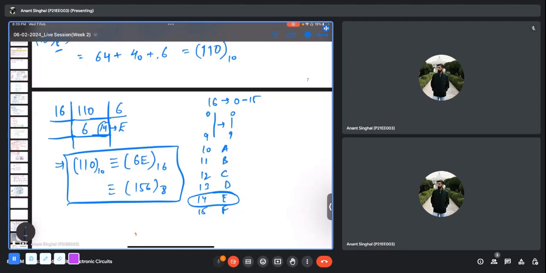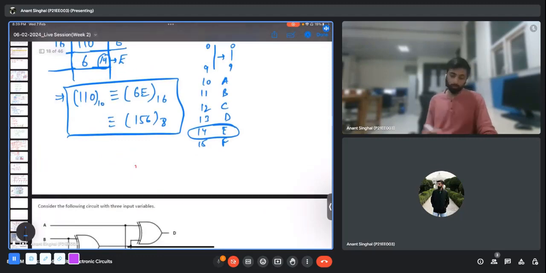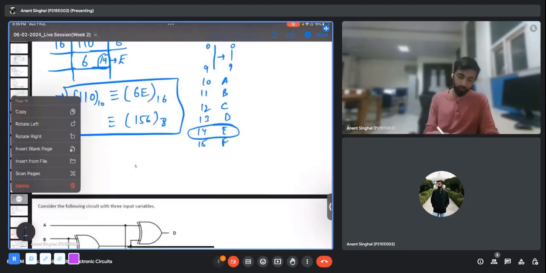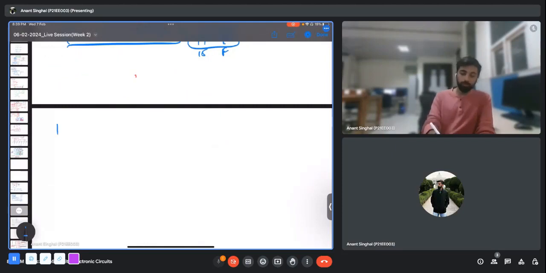This is the conventional solution. This is how you can proceed for this particular problem using the conventional methods. And then if you try to proceed with a shortcut method, let's try that also. As I said, you need to convert the same problem to its binary equivalent first. So this is 156 to the base 8. So what you can do is you can do the binary directly.